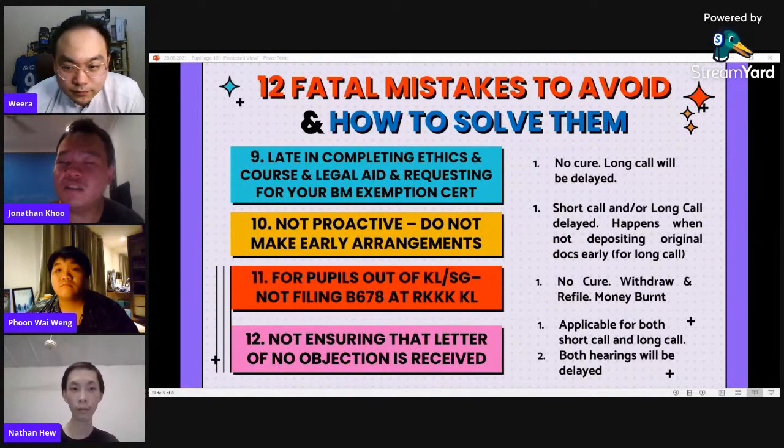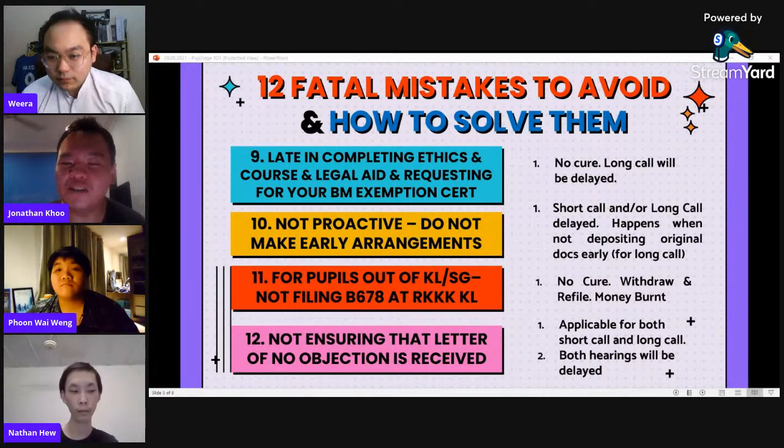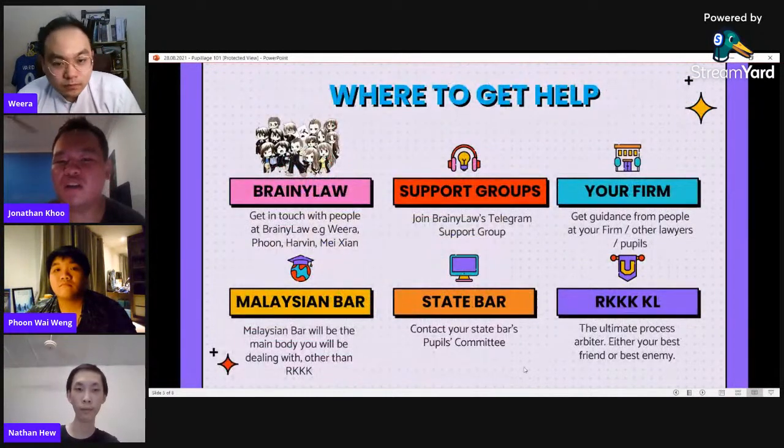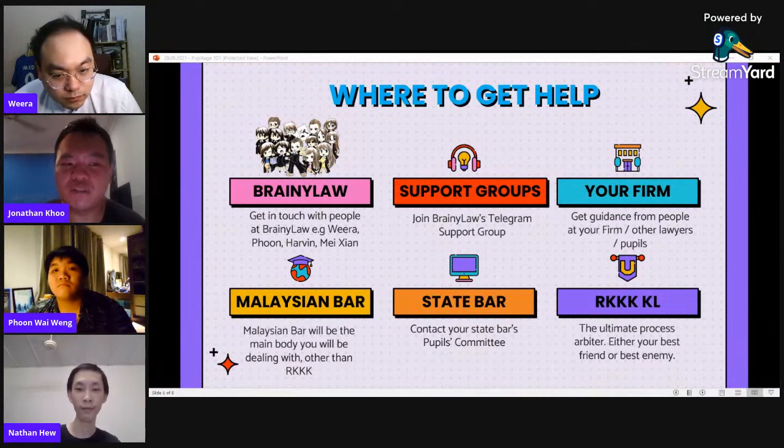Okay. I think there is one minor mistake, but this is because it doesn't fit under one specific category. It will be the CTC of documents, because when we file our Borang 1 and 2, we have to include our various certificates and documents to prove that you're a qualified person under the LPA. For CTC of documents, you would need to get a qualified person to CTC, usually another lawyer in the firm, but do not get your master to CTC. That would also cause problems and you need to amend it.